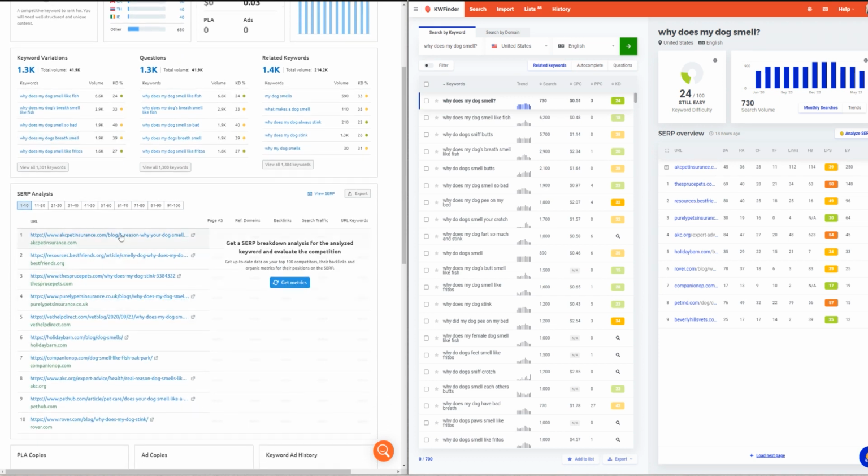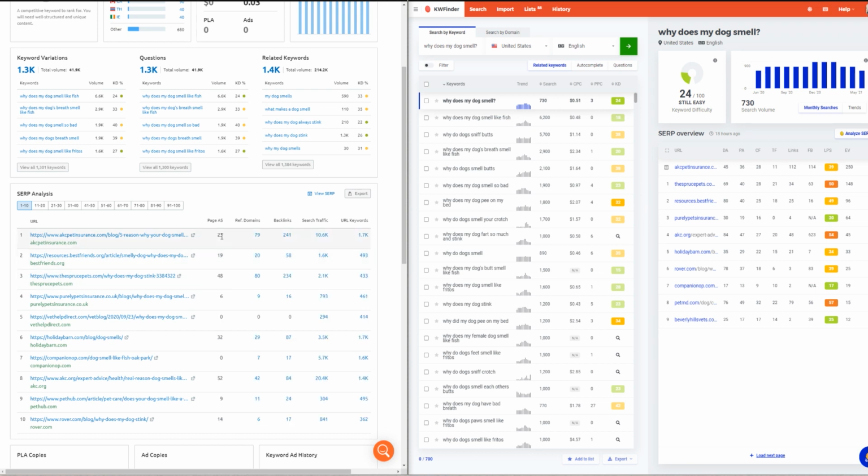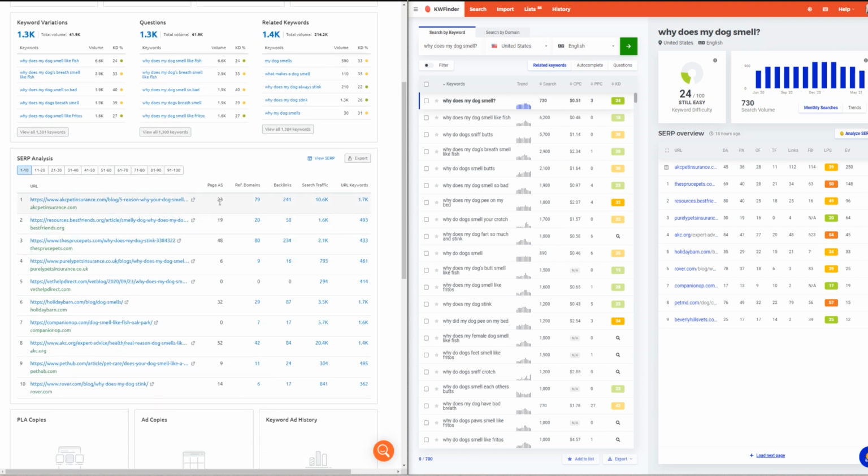I would kind of say, now I'm going to ask for the metrics here because I want to see, and every time you ask for the metrics, that will actually cost you a credit in your plan, by the way. So yeah, when we look at the page authority here, it does seem to not really correlate with the domain authority over here. So yeah, there's one here that says it has a domain authority of 0.